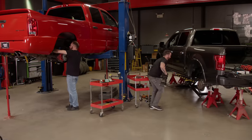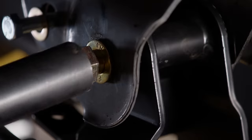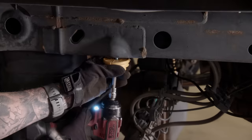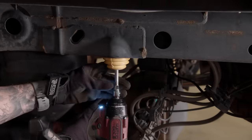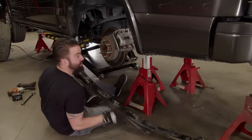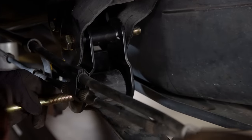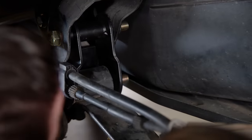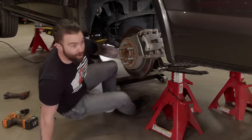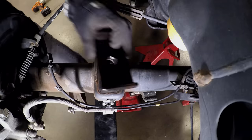I'm going to crank up the rear by shoving this old spring pack under there and bolt up this drop hanger in the meantime. And wiggle my little self under here. Get this guy in place. All about timing. Snug her up good later. Want to get all the weight of the truck on before we really cinch it down. Let it settle in place.